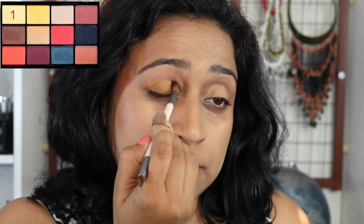Shade number 2 is a mustard yellow, you can say. As with all yellows, I would say this would pop better if I had a whiter base, a more opaque base on my lids, but it still shows up, which in itself is amazing. And then let me apply it in the crease to see how it blends out. So there's only a hint of yellow. I don't know if you guys notice it. If you compare it to this lid, you might be able to. That's shadow number 1. And that's shadow number 2.